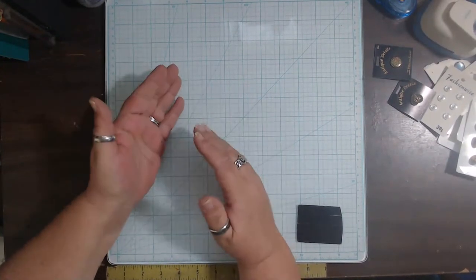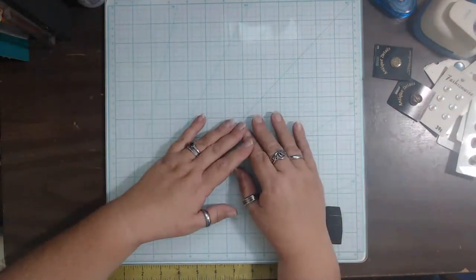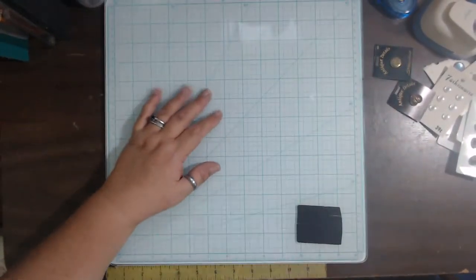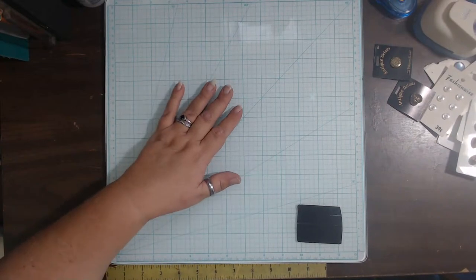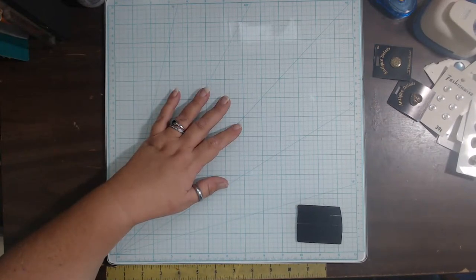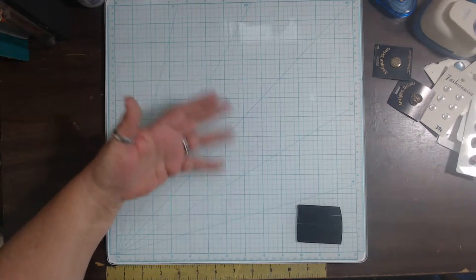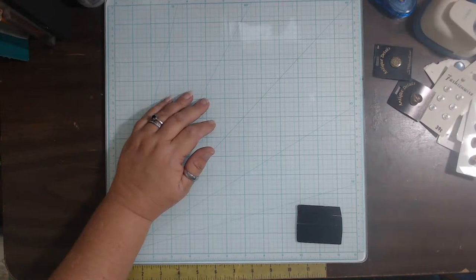I will go through and do a general journal — just a general themed journal. We'll walk through my process, which has a bunch of generalities, but also how to pick ephemera pieces that are going to coordinate and work together. And why some things don't look like they're going to work, and then you get them together and go, 'Dang, that worked.' So we'll do that as well.